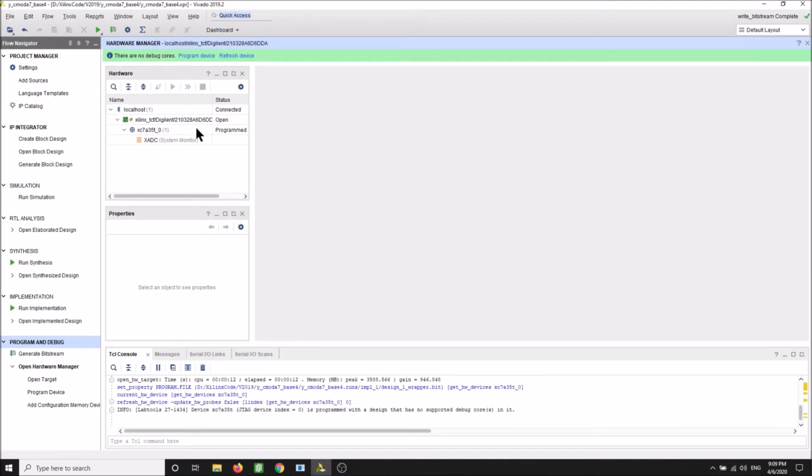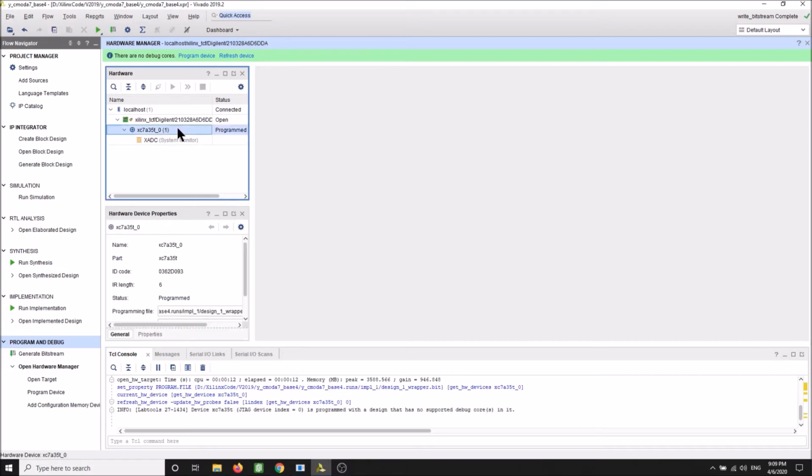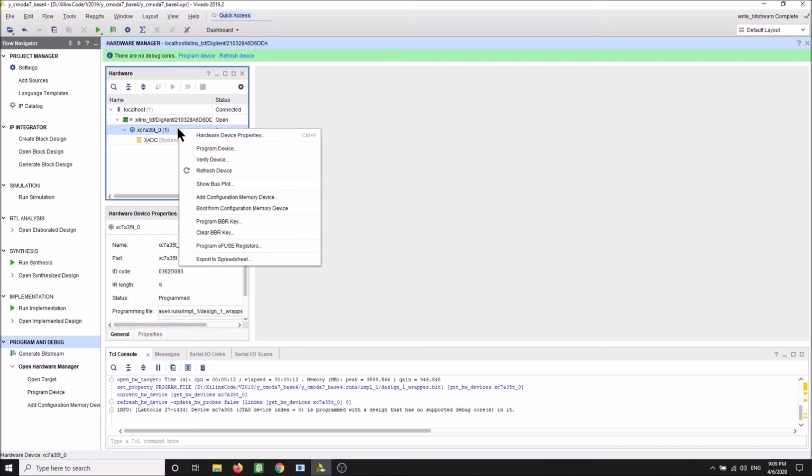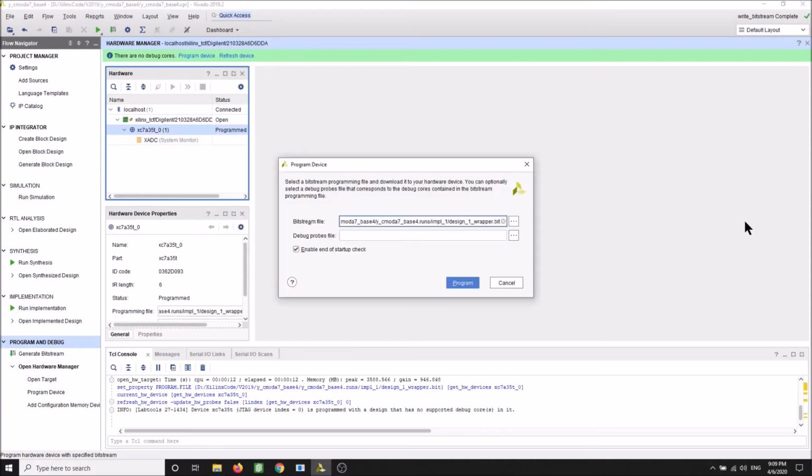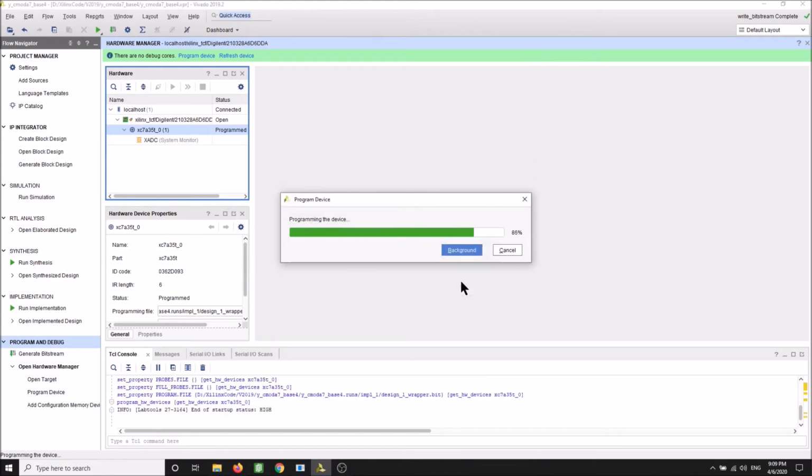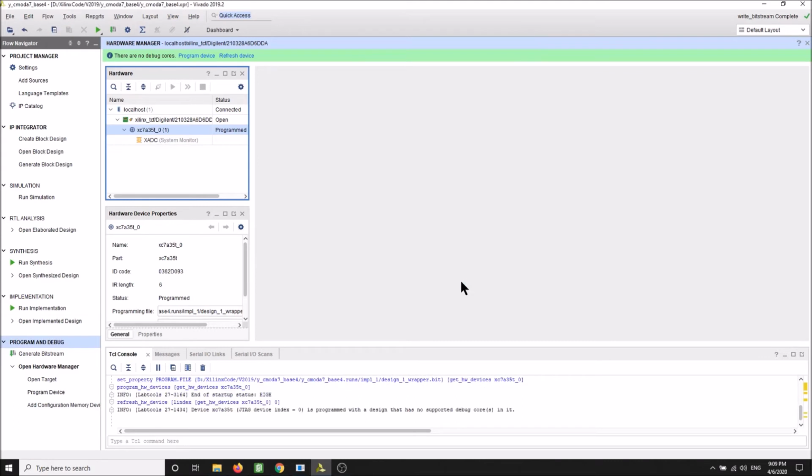It says programmed. Anyway, I right-click this and I hit program device. And program. Seems like finished. On the upper right, we see a check mark. Yeah, that seems like finished.